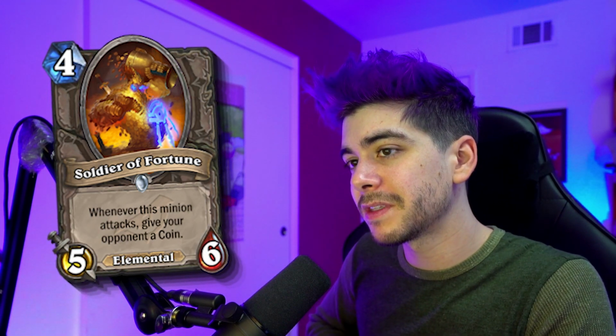All right, Soldier of Fortune, a 4 mana 5/6. Wow, beautiful stat line. But whenever this minion attacks, give your opponent a coin. So you play this, no immediate drawback. I mean, I guess you could silence it, but does it warrant a silence? Maybe in sort of like the Silence Priest, right? There's a couple more cards we'll see where silencing him seems totally fine, and playing this immediately followed by your opponent kind of ignoring it because they want the coins, and then you silencing it, maybe making a copy of it, it's going to be pretty huge.